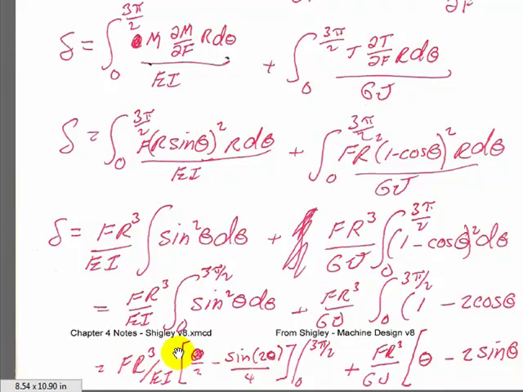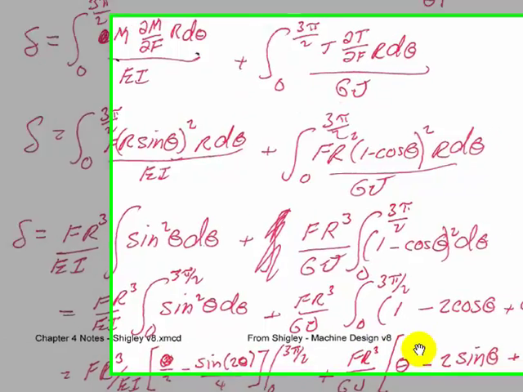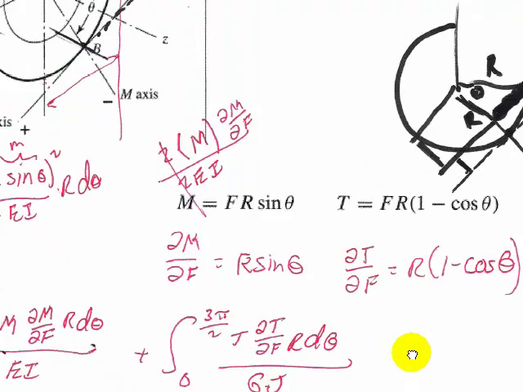We now have these things to a point where all we have to do is plug in the limits of integration, do a little bit of combination in algebra, and we have in fact solved for the deflection of the beam at the point where load F is applied in the direction of load F, just by doing a little bit more algebra here. I didn't finish this one up.